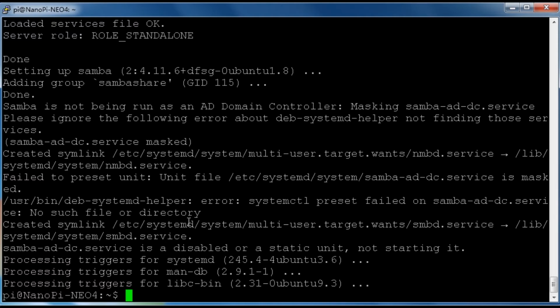We will add an existing Linux user to the Samba user list with the command sudo smbpasswd -a pi.